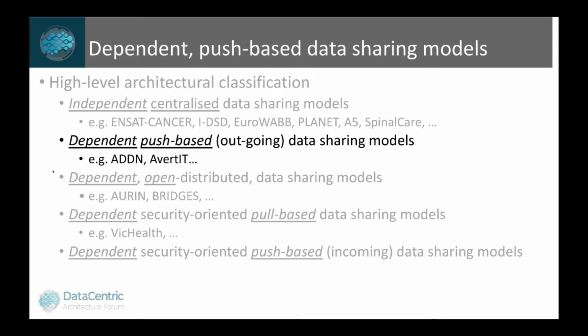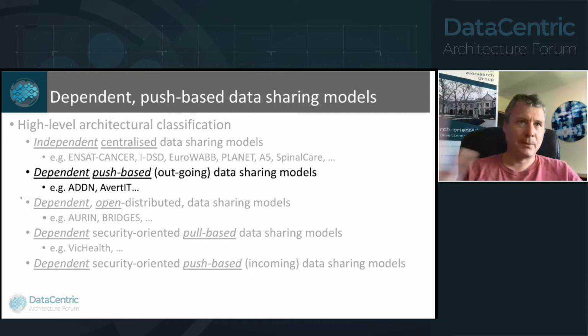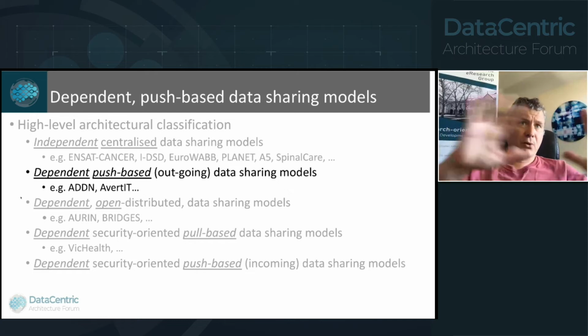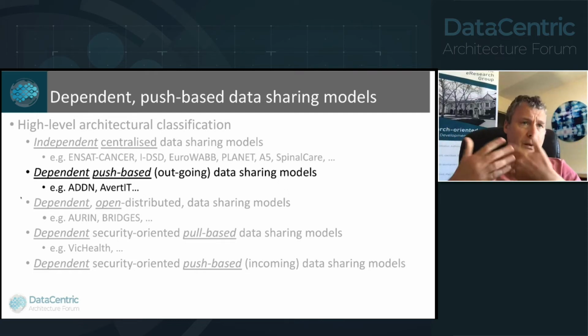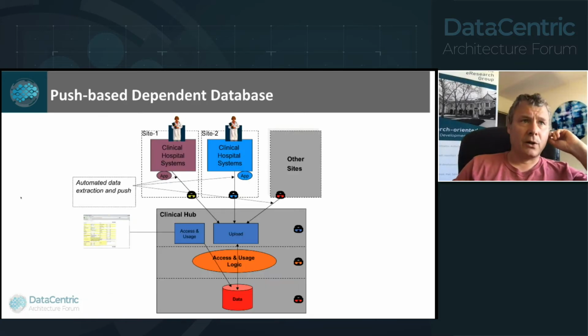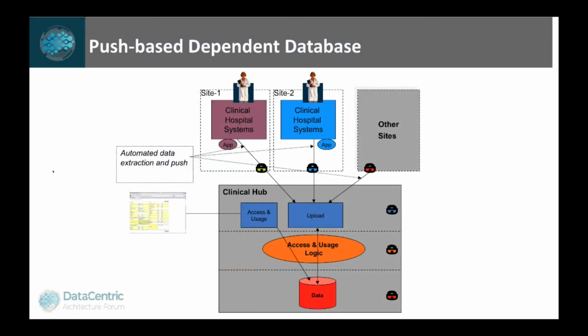So that's an example of a single project, which is based upon a centralized registry, where everyone logs in to create information on patients. It doesn't talk to the hospital systems at all. It's completely independent. As I mentioned, sometimes that model doesn't work. Another example is a push-based system where data from the hospitals is being pushed to a central registry. On the next slide, I'll take you through one example of this, which is called the Australasian Diabetes Data Network.